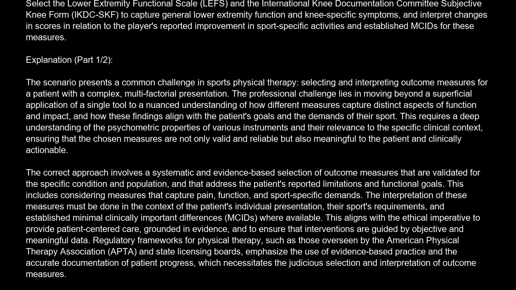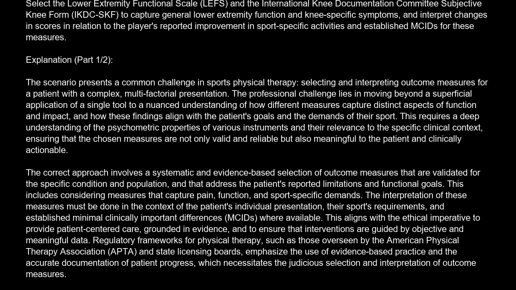Explanation. The scenario presents a common challenge in sports physical therapy, selecting and interpreting outcome measures for a patient with a complex, multifactorial presentation. The professional challenge lies in moving beyond a superficial application of a single tool to a nuanced understanding of how different measures capture distinct aspects of function and impact, and how these findings align with the patient's goals and the demands of their sport. This requires a deep understanding of the psychometric properties of various instruments and their relevance to the specific clinical context, ensuring that the chosen measures are not only valid and reliable, but also meaningful to the patient and clinically actionable.